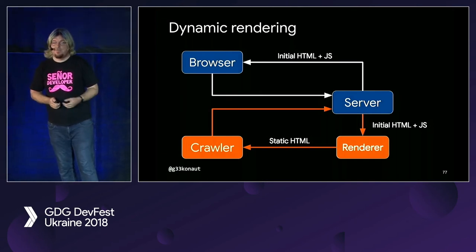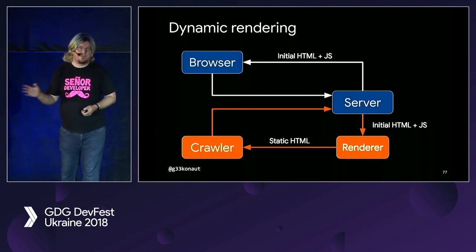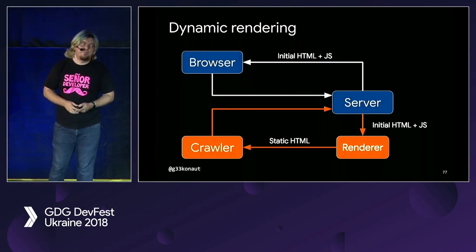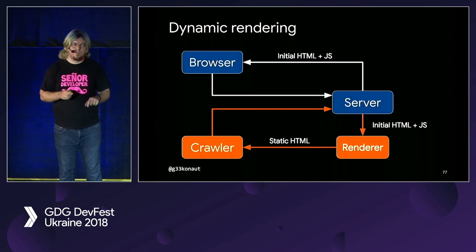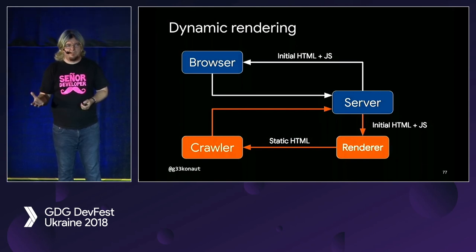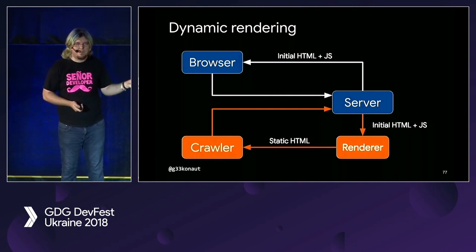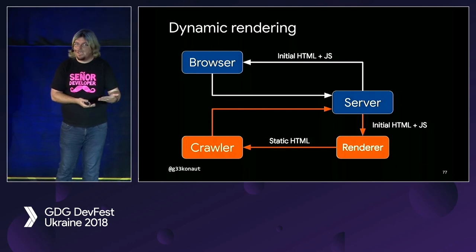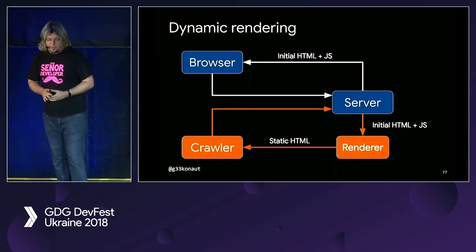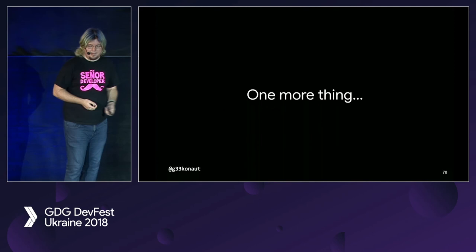If you're interested in the limitations, you can go to developers.google.com and go to search and look for rendering on Google. We have a guide that explains how we are rendering and what we render and what we do not render. Also, if you think we are missing documentation, please let me know. I'm happy to have a look at it. Please don't talk to me about that. Please put that on Twitter or something, because then I have written evidence that I'm not making this up. Okay, cool. So dynamic rendering is one way of making this happen.